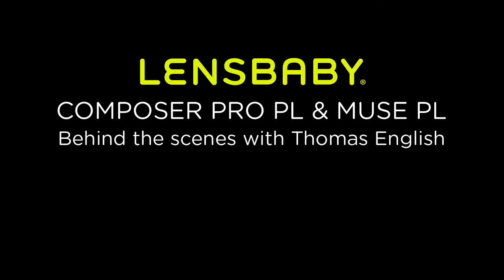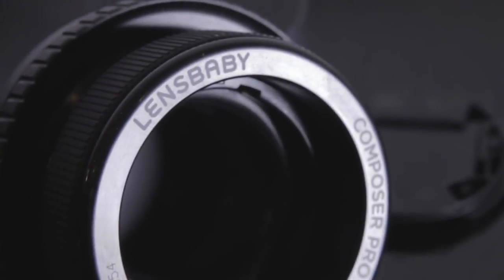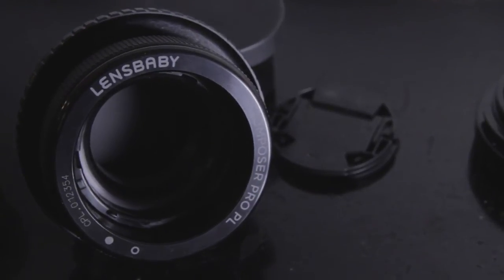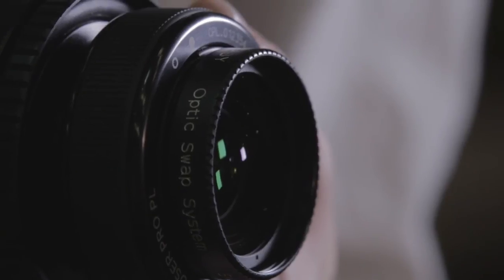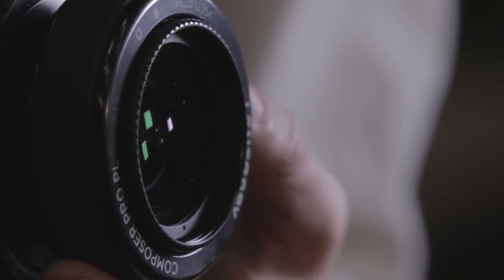So, shooting a little fashion film for Palmer Harding, directed by Malcolm Pate, and we're shooting on a Red camera using the new Lensbaby PL mount lenses. What we've got is the Composer. This enables you to fix the shift and tilt function of the lens, and you can control the focus independently.